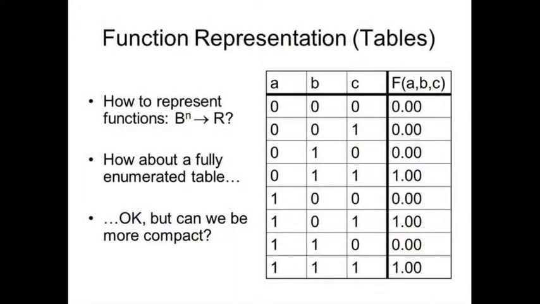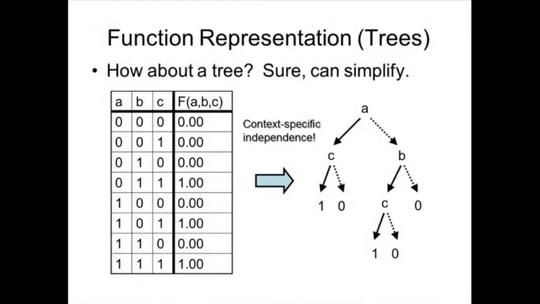Okay. So back to the discrete world, where things work out nice and cleanly. Imagine this is a function of A, B, and C. A, B, and C are binary variables. I know that I can represent a function as a table. The question is, can I do better than that? How about a tree? Trees are well known. So this tree exactly represents this table, and I want to point out that it's compact when you have things like context-specific independence. You'll note that in the context of A being true, the value of the function does not depend on B. So that's called CSI. Trees represent that compactly.